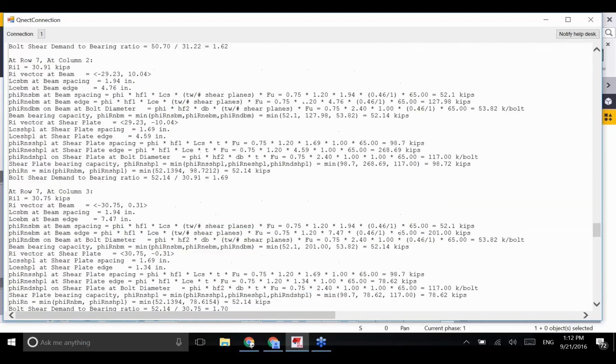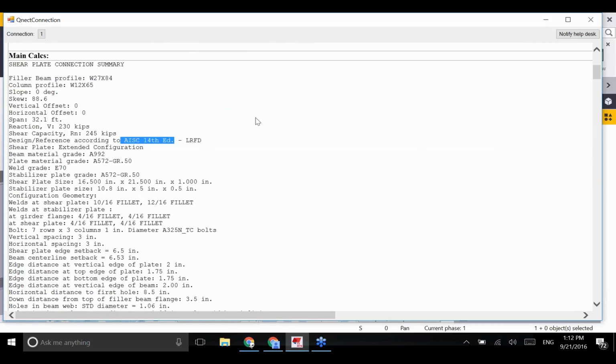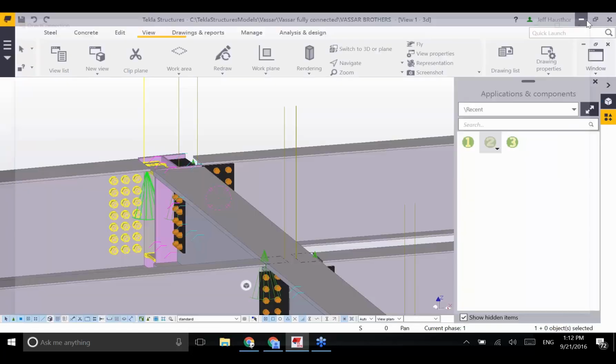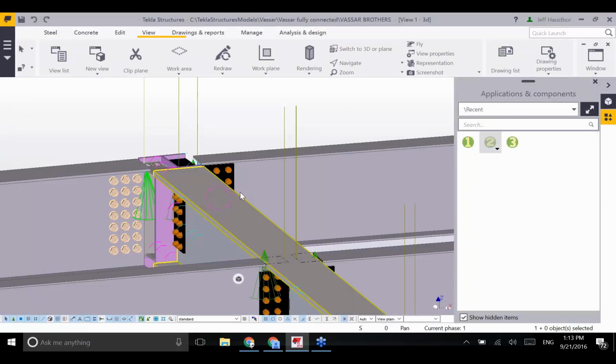So now on these reports, these are the things that you would send in, or have as a package that would be stamped by the connection engineer. You would have the list of all the different specifications, all the strengths reports, and then you would show them a detail calc on any given one. Now the key with our detail calcs is it's not a sample, it's actually all of the calculations in total. So that's how the process works overall.